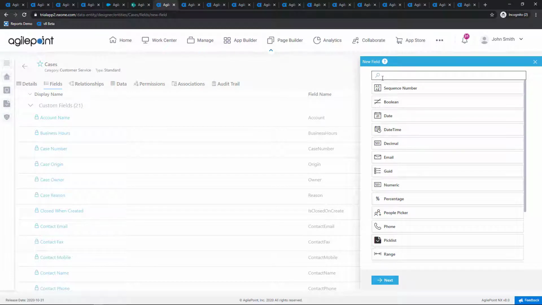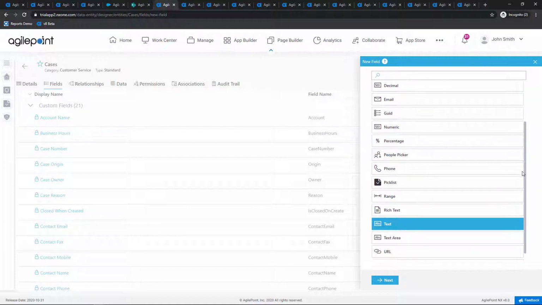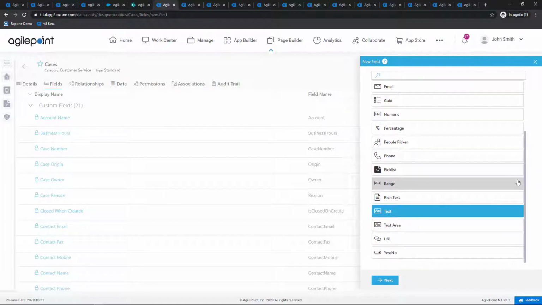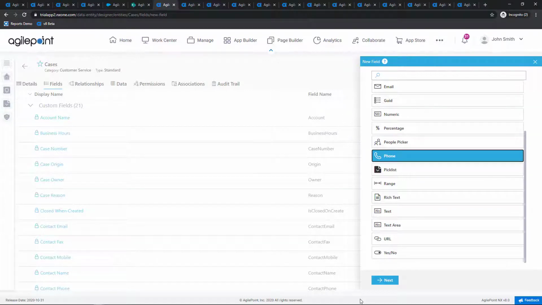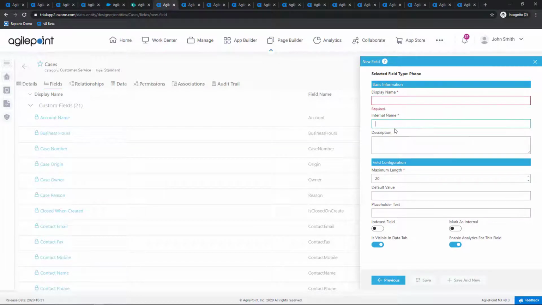So the process that I might follow to add a new column is first categorize this column. You're seeing here a variety of column types, each of which have their own validation and easily configurable properties. So for instance, if I wanted to add an alternate phone number, I would select the phone category. I would give it a display name. An internal name gets generated as a result. And then I have field-specific configuration properties.